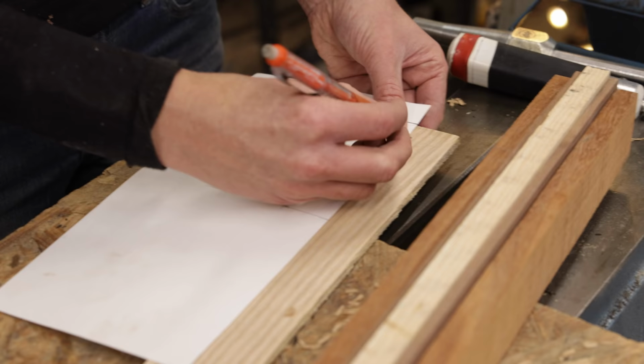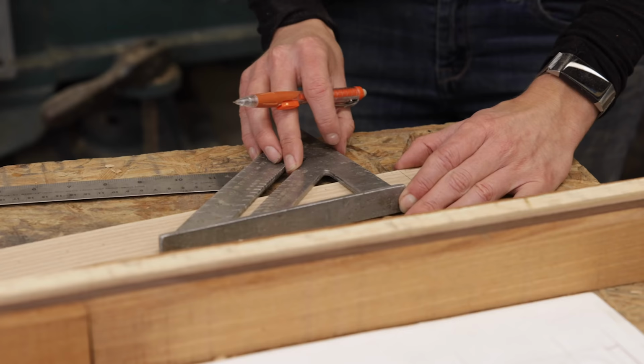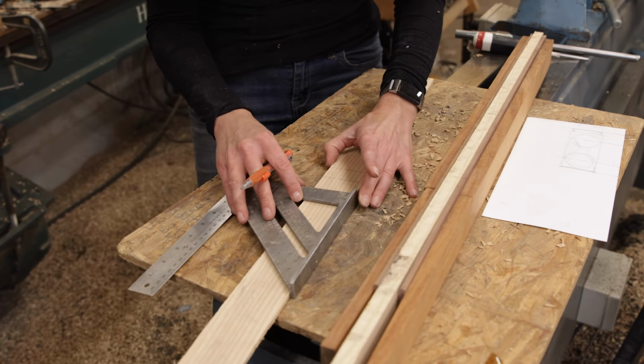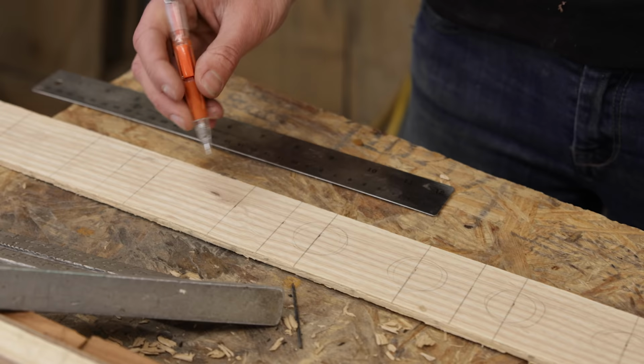Then I replicate the marks from my sketch on the story stick, and I transfer the marks from the story stick onto the center piece of this blank. That shows me where to drill the holes. I find it's much easier during the glue up if the holes don't go quite all the way through. Everything needs to be centered as well. I need to make sure that when I mount this piece on the lathe, the holes are at the center inside of the blank.